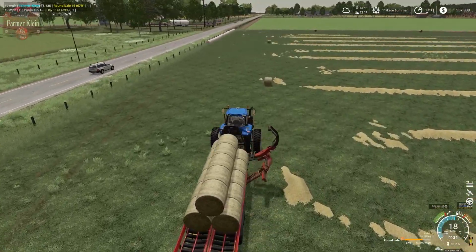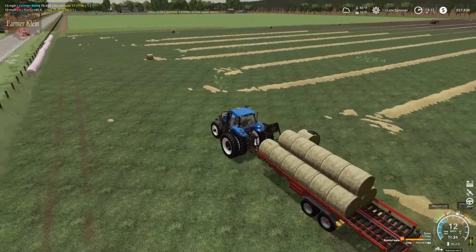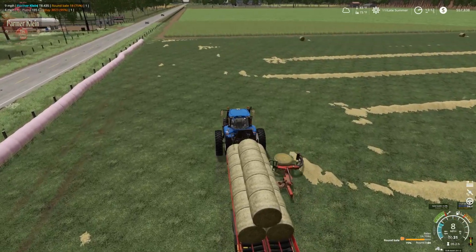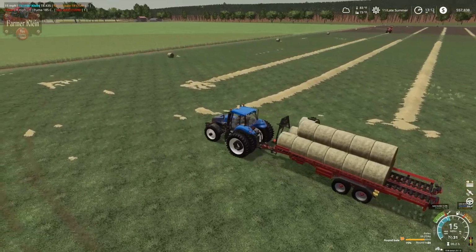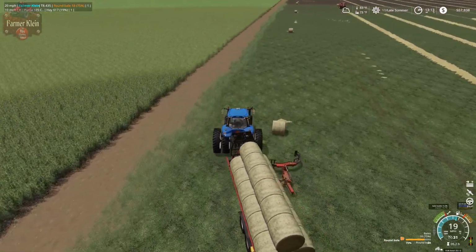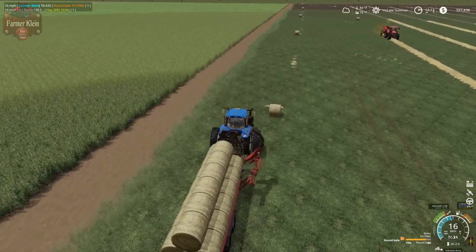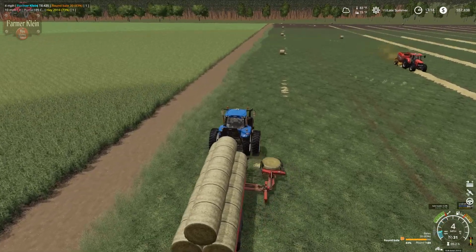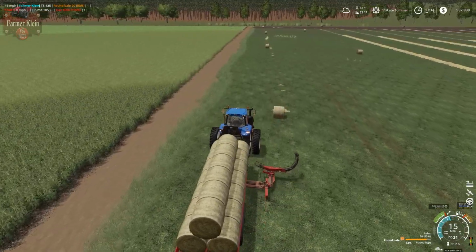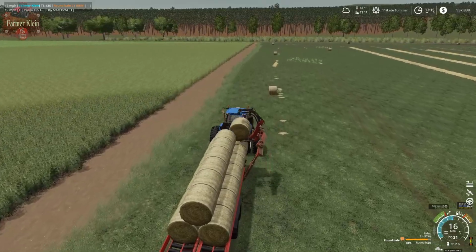Once we get these picked up, we won't have to worry about the baler trying to drive over top of these. Then we can work on basically the outside bales. Get those picked up. We did check the field down by the sugar beets, and it's not quite ready. Maybe this afternoon. It is cloudy, but still 83 degrees. Not optimal drying temperatures or weather, but it's definitely drying weather.